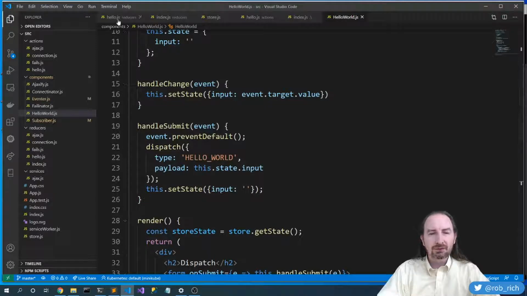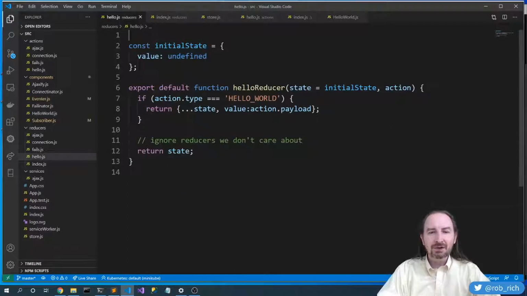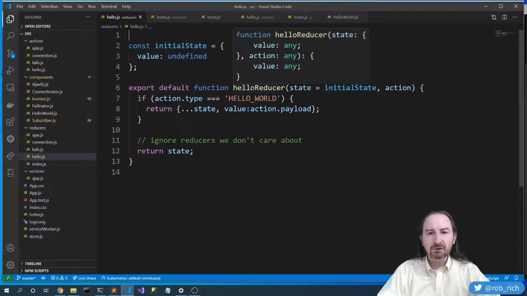Now, the first stage is indeed weird. Here's our reducer. Our reducer will take in the state, the thing that we want to change, or actually the state, our store, and the action, the thing we want to do. Now we can switch on action.type and take a look at the data that we want to mutate.